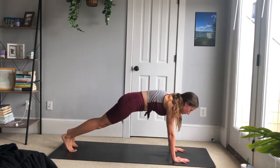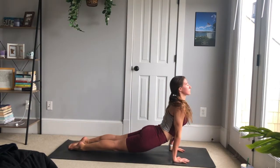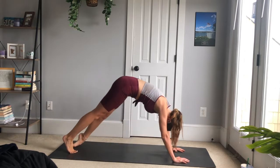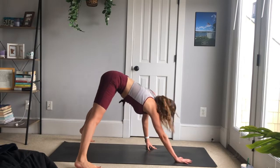Exhale, move through your chaturanga. Step your left toes back. Move through your high to low plank. Inhale, upward facing dog. Exhale, downward facing dog. So strong, everyone.